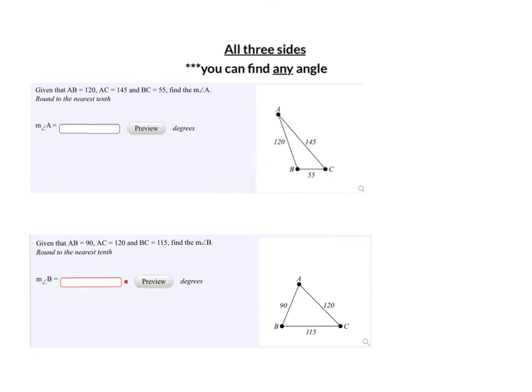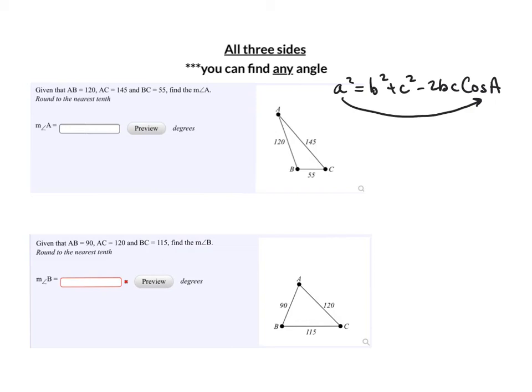Here we have two examples of the second scenario. This is the harder of the two because you have to work some of the numbers out. You don't have any choice. And remember that when you're looking for an angle, you're going to use the inverse function. So we're going to punch in our numbers just like we did on the last couple. Remember that it is a squared equals b squared plus c squared minus 2bc cosine of a. And angle A and side A are opposite each other.